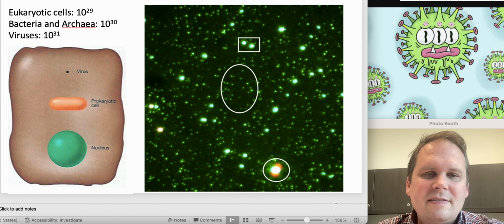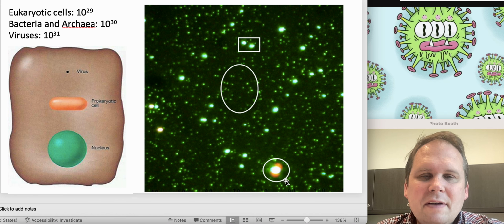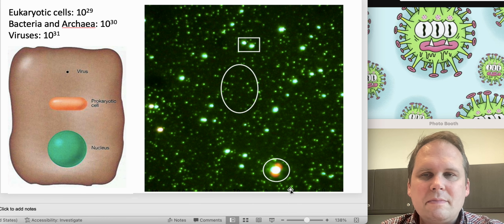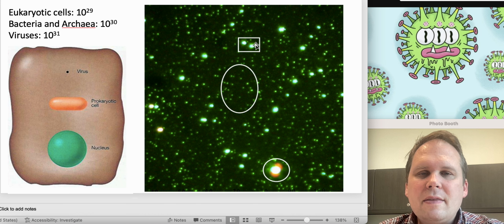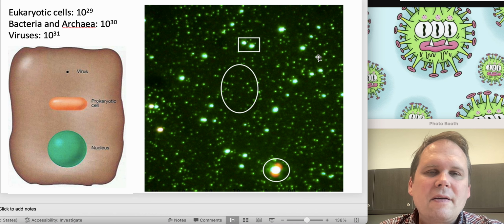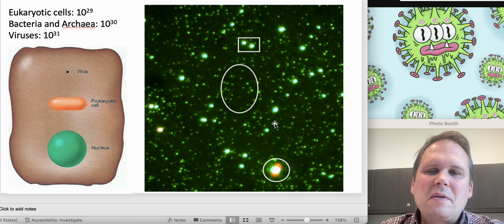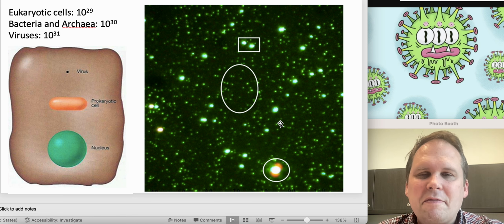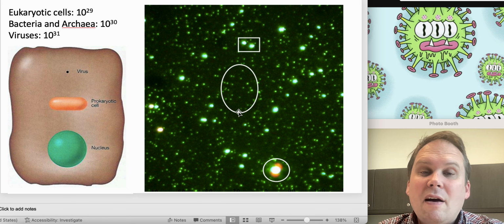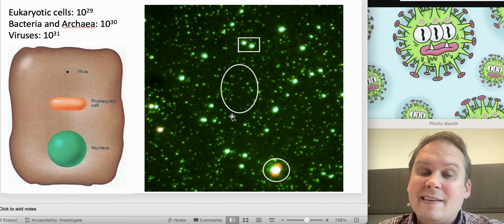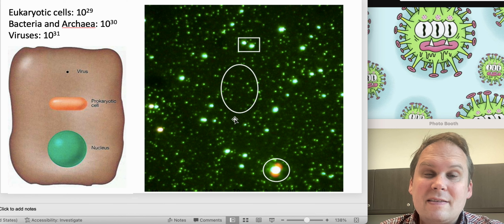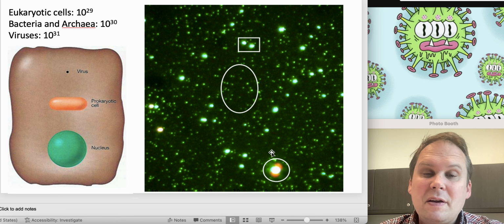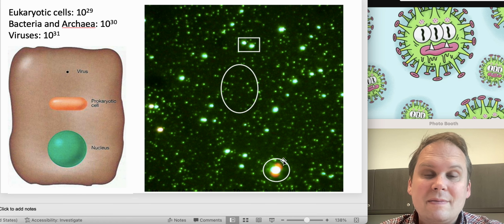Here's what you get in a little sample of seawater. This guy right here in the circle, that is a eukaryotic cell, probably algae. The middle-sized dots up here are bacteria. So there are about 10 bacteria for every eukaryote in the world, everywhere, maybe a little more than that. All the little tiny dots back here, those are probably all viruses. There are about 10 viruses for every eukaryote and prokaryote in this world.